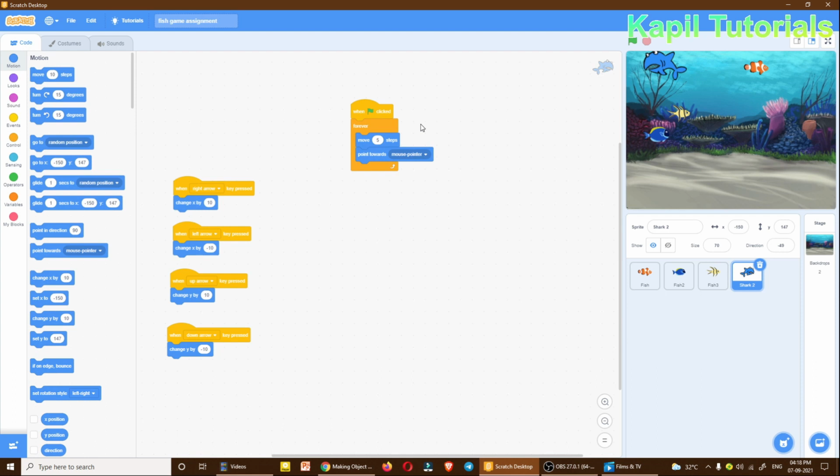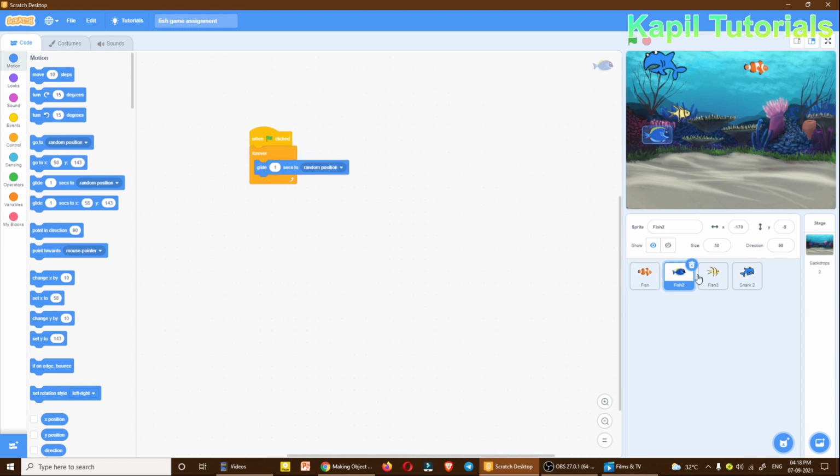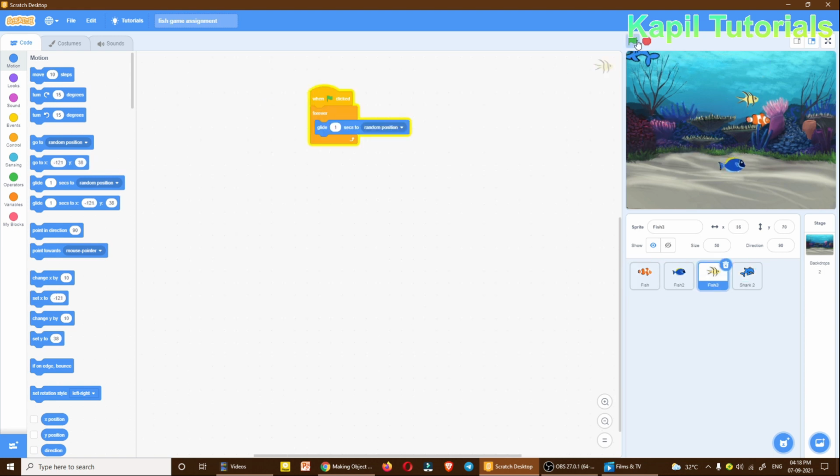So this is the end part of my second session. My first session was about the moving of the fish, different fishes which were moving here and there. And in the second session, I have taught you how to move the shark from left to right or up or down. That means to different positions of the screen.